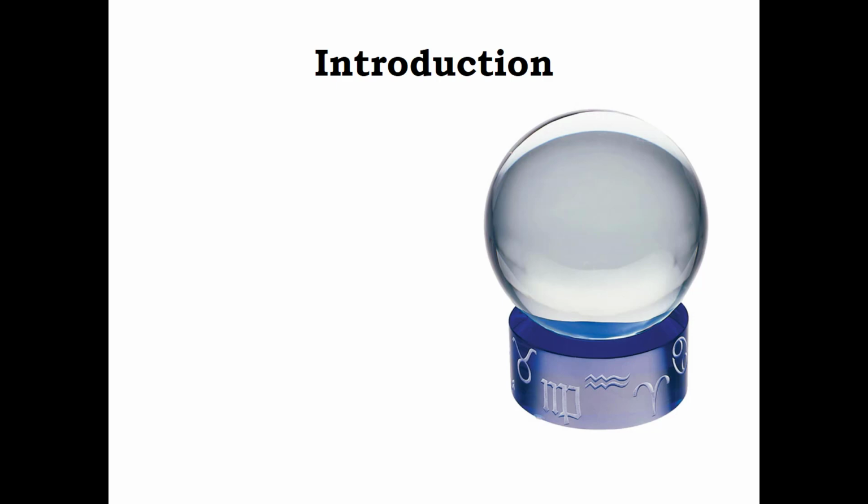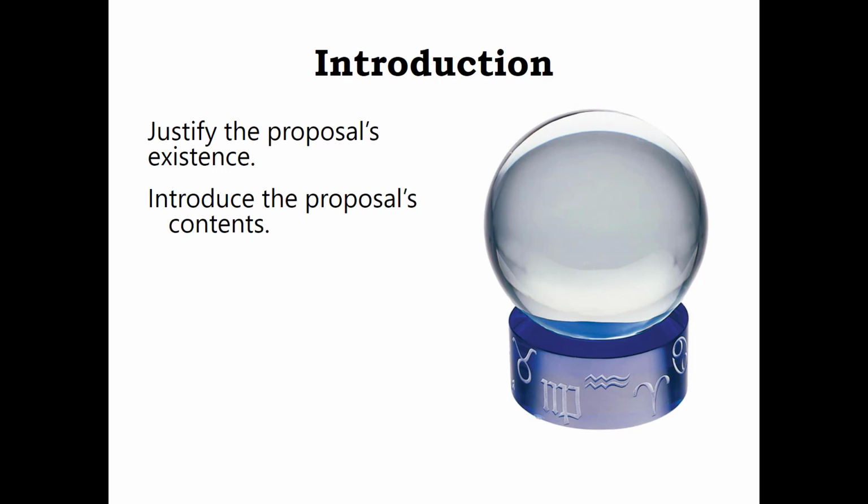The introduction. What the introduction does is it justifies your proposal's existence and tells what's coming next. So if you look at that little image that we've got there, what is this thing? Oh, it's a crystal ball. What are you supposed to do with the crystal ball? You're supposed to tell the future. Exactly. So when you write one of these things, you want to introduce what the proposal is going to contain from this point forward. You want to tell the reader, why does this proposal exist? What are you writing it about?